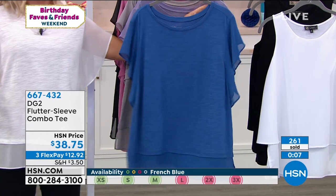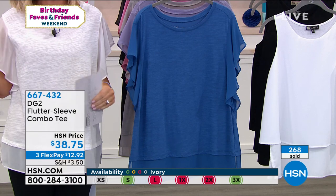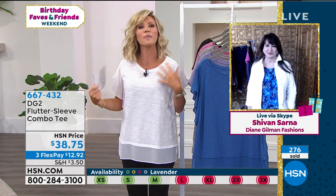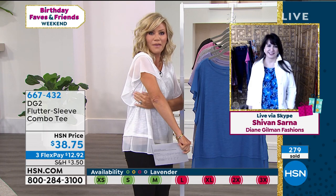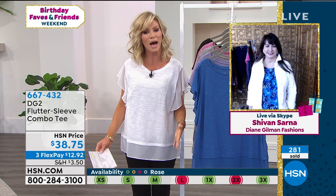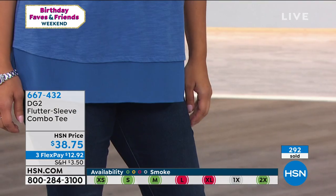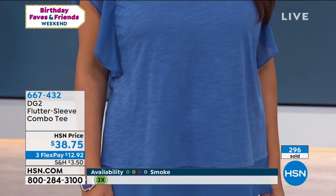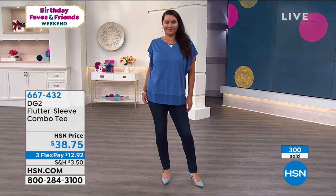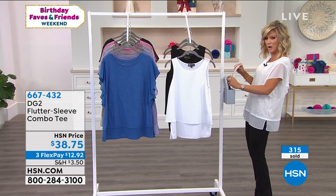Quick update: if you want the French Bleu, there's about 200 left. We only have about 600 total, and I don't know how many hundreds are ordering right now. So if you'd like to pick yours up, we've got black, ivory, smoke, rose, French Bleu, and lavender. My ivory is just about gone — it's a darling shirt. I hope you're able to pick it up. Excuse me while I slip into something a little more comfortable — I'm going to put on the ruffle tank.